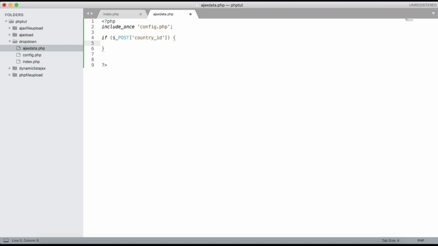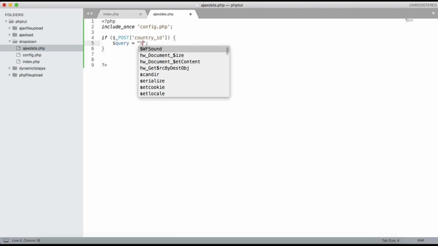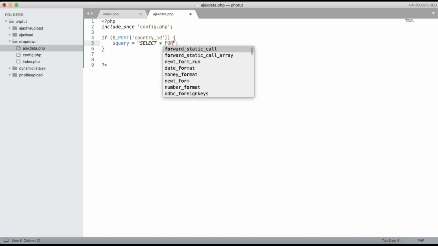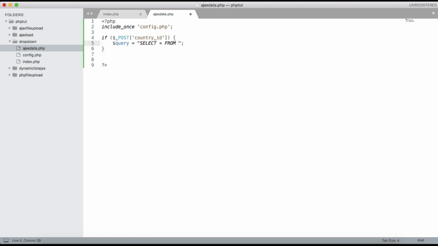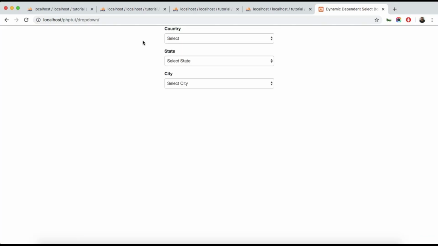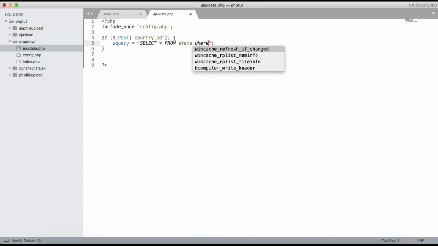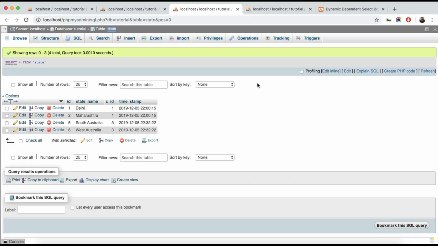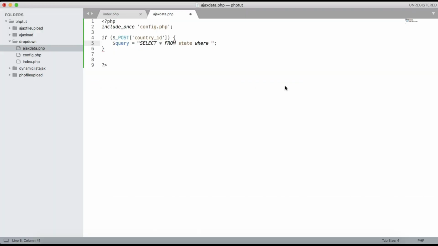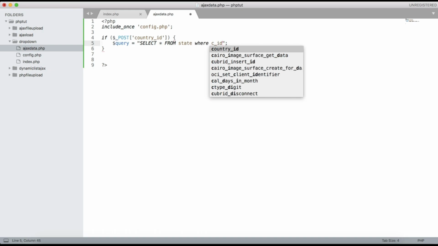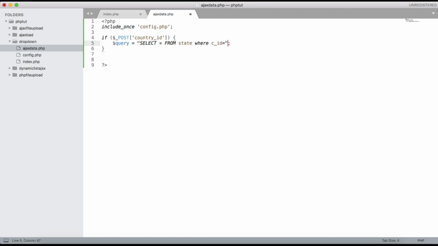So this query will be select star from the state table where the c_id, which is the country ID, equals $_POST country id.